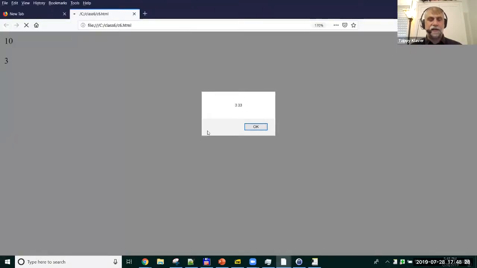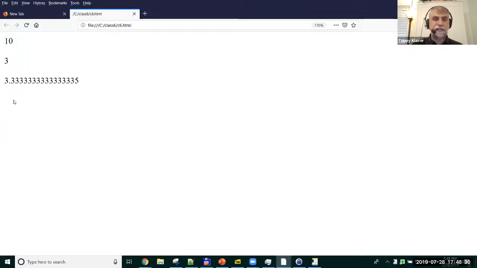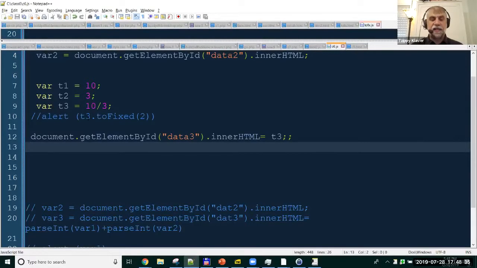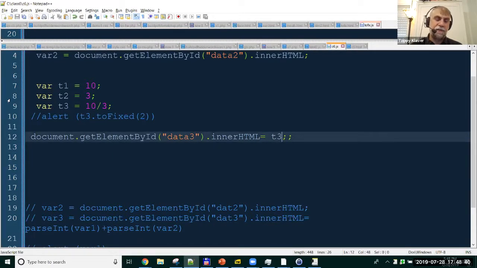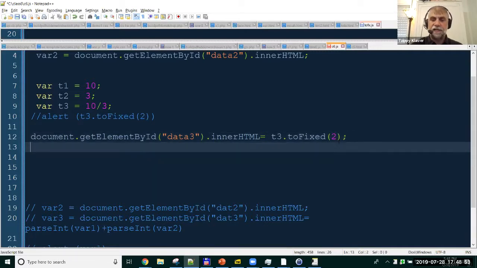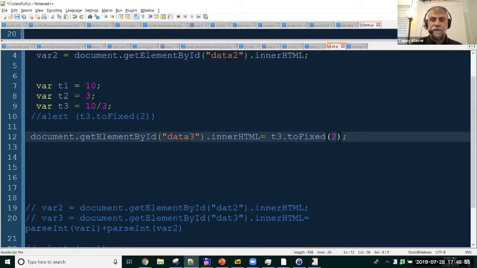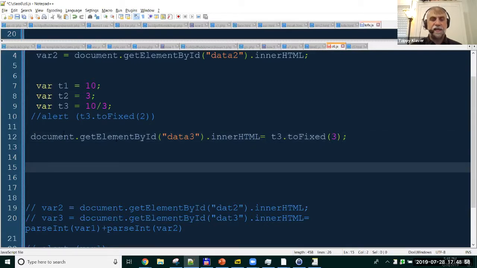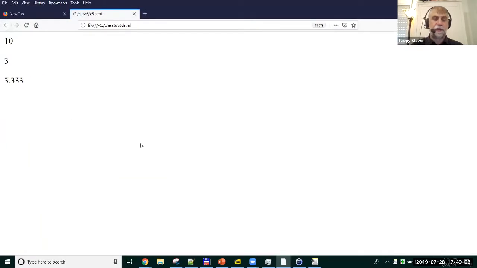I'm going to run it here. I'm going to do Control R to run, and we see this is going back to the 3.33333. If we wanted it to actually have the value of 3.3, the way we do it is we could either create another variable. I could have done it here, by the way, but it's just easier. And right now, just for speed to do this way, I would put the 2 fixed over here. Let's say I want to have 3 decimal spots. To change this to a 3 here, right? And so now this ID that has the data 3 is now going to be equal to 3.333.